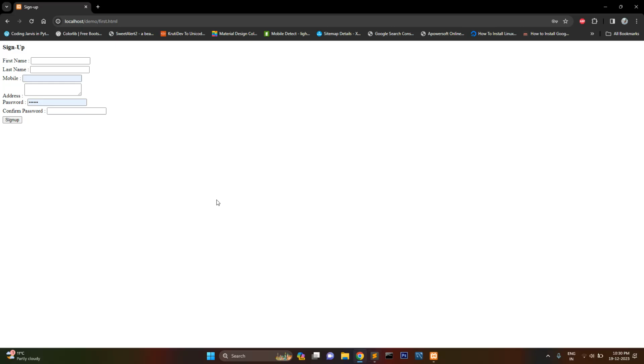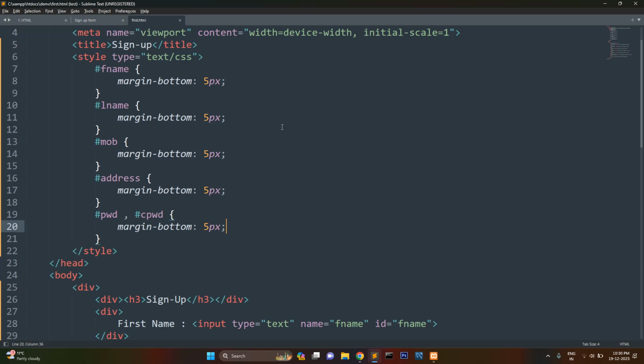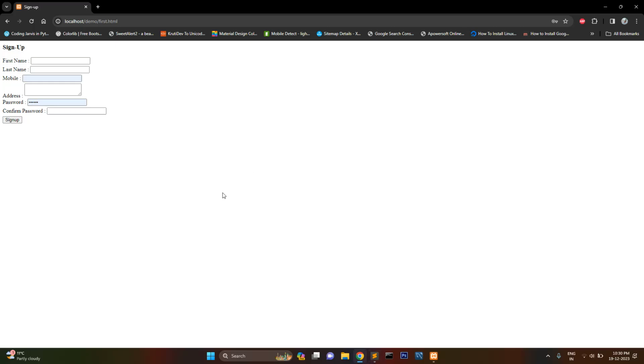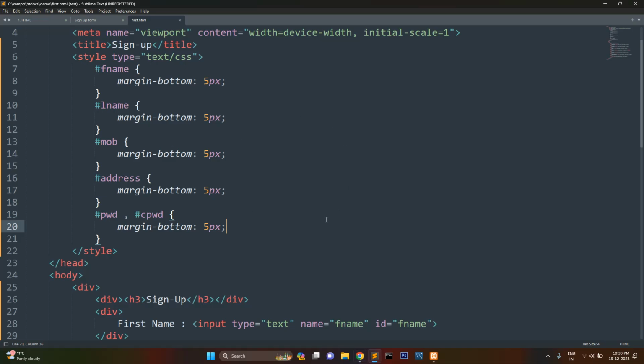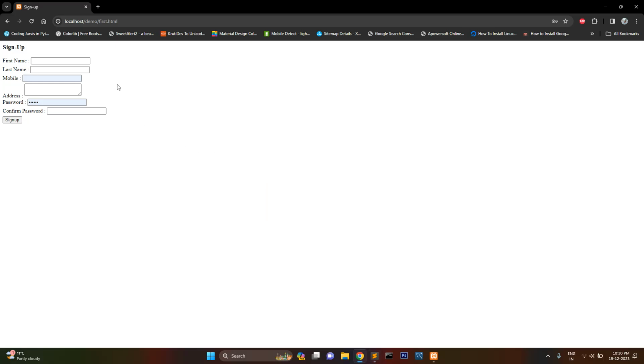So we have the space, and now we need this whole form to be somewhat centered. For that also we have a few definitions, a few classes. So that will be easier if we use the bootstrap. So right now I'm not making it center aligned. I will do it later when we will be using CSS.